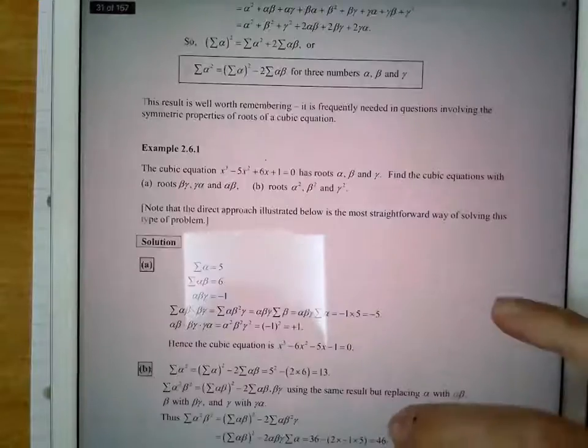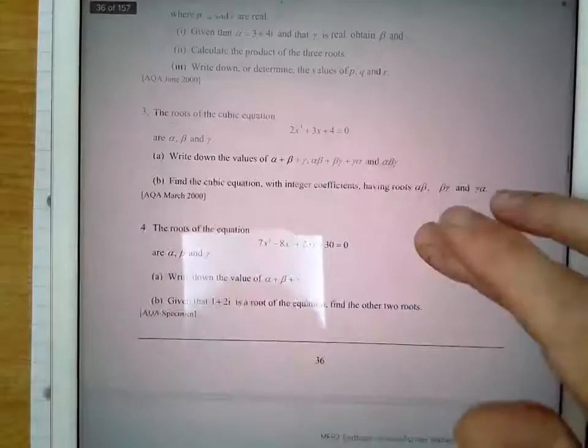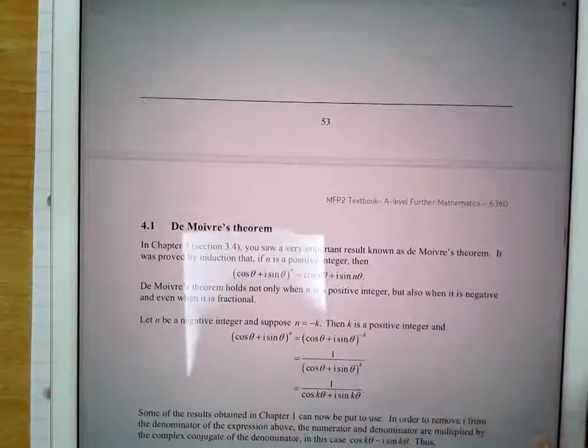Talk amongst yourselves while I try and find the right spot in here. It's around about page 54. Have I gone too far? Oh look, roots. We've done them, haven't we? Nope, I'm not there yet. Here we are.